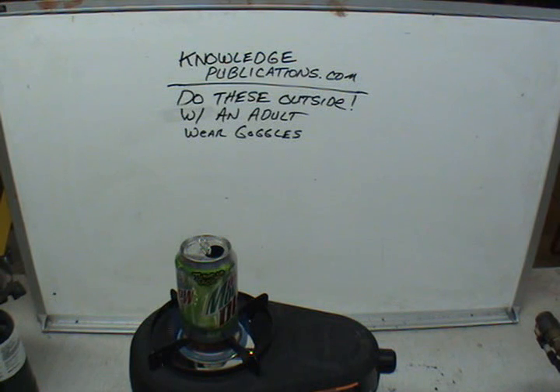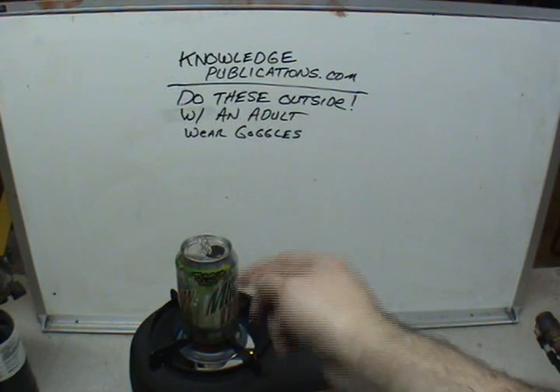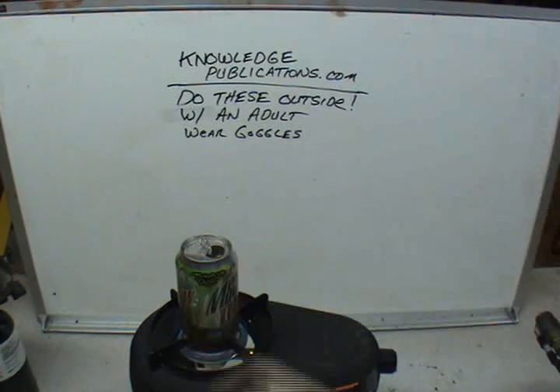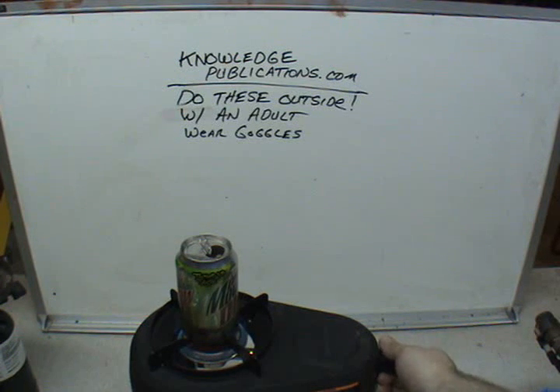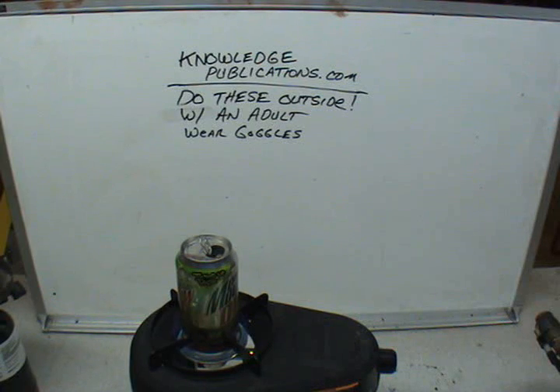Now this time, don't let me melt the camera. Don't melt the camera, don't melt the can. We're going to turn this down. Now, don't light this up here until a bunch comes out, because there's air in there and air and these gases might make it go bang or something. So wait for a bunch of stuff to come out. That way you know the air has been driven out and it's just volatile gases coming out.